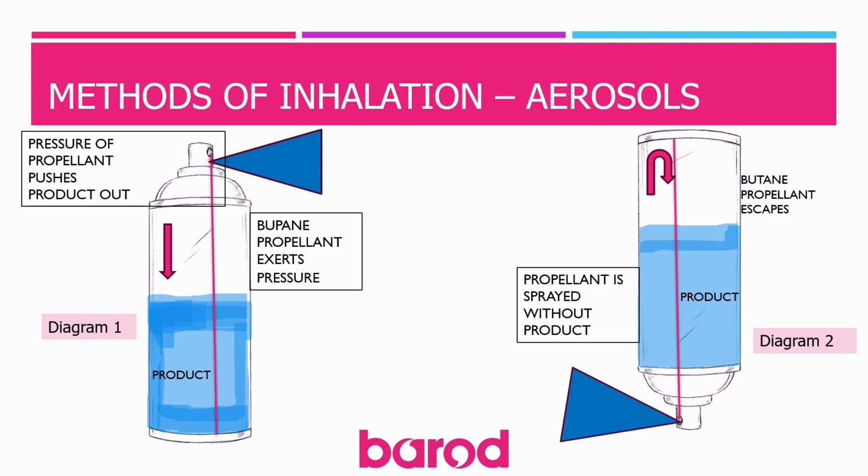The chemical, which is represented by the blue part in diagram 1, is at the bottom because it weighs more than the gas. When you press on the nozzle upright, a mechanism makes the gas press down, and the gas then forces the chemical up the tube, only releasing a tiny amount of gas coming out with each spray.